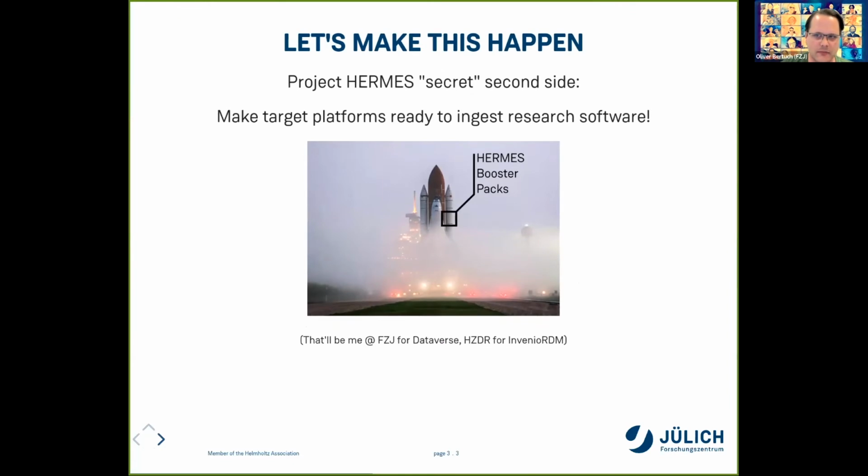So let's make this happen because Hermes has a kind of secret second side. It's not just about the sending side, it's also about creating the support in our initial target platforms. And that'll be up to me for the Dataverse side. And HZDR has an InvenioRDM-based platform for their publications. So they'll be looking into how to make this happen in InvenioRDM.